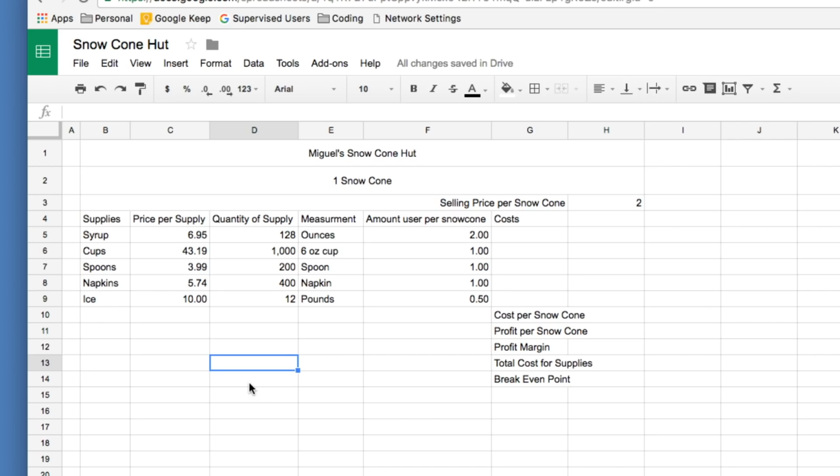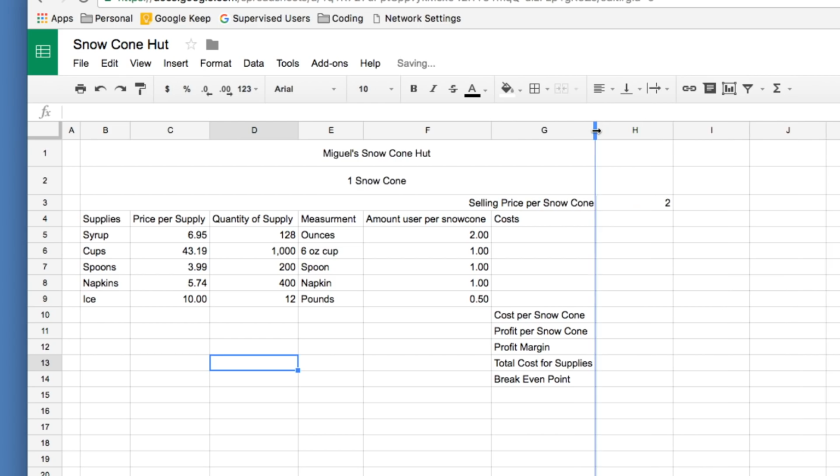Okay, it's starting to come to life, as you can see. Some of the things that it might be missing. Oh, this needs to be pulled over. Do you see how it's overlapping here? So I'm going to come over here between G and H and pull this over all the way to past where it says total cost for supplies right there. Now that looks better. Everything is in its own cell. It's not overlapping in any other cells. Kind of look around. If they are, go ahead and fix them.